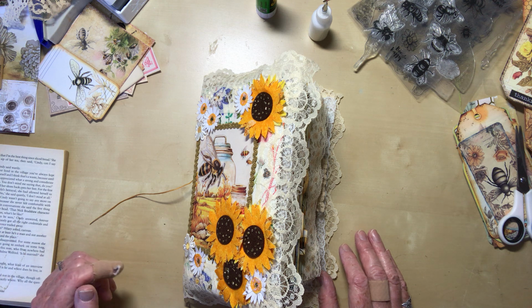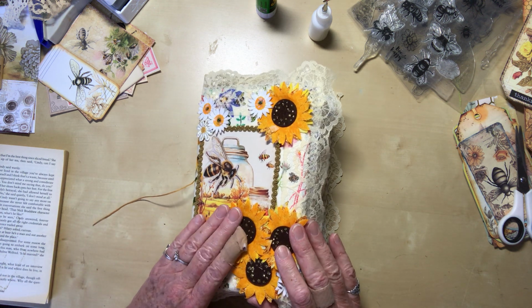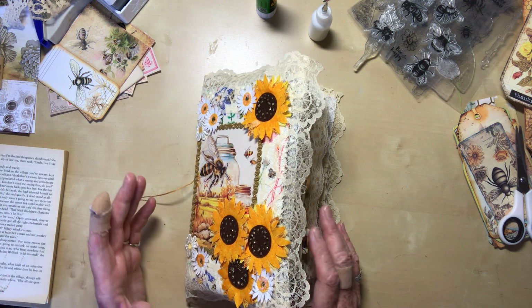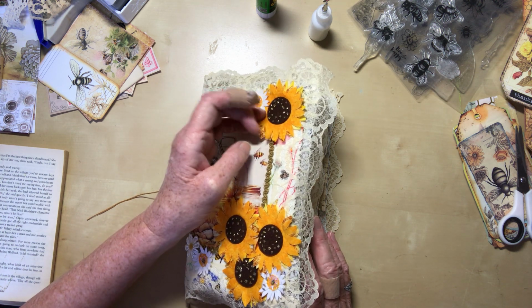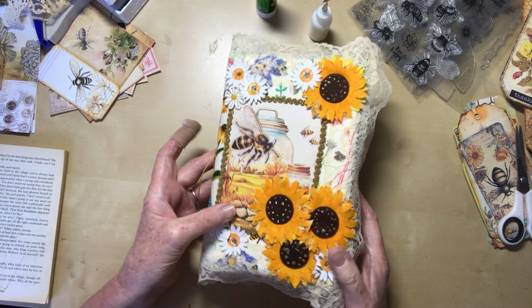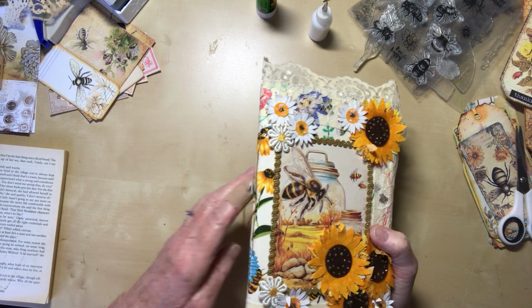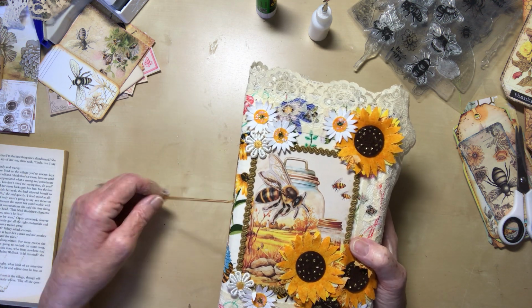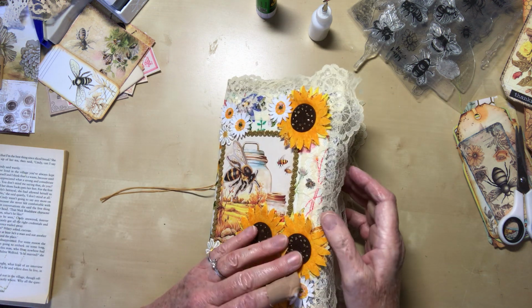But this morning I thought that I'd do some more of my bee journal because I really want to get it finished. And there's still quite a lot to do on it. Not too much, thank goodness, but still quite a lot. I've still got to put the beads on the spine, and I want to decorate the spine in some way, so I'm not too sure. I think I know roughly how I'm going to do it, but I'm not certain yet. But I'm going to leave that probably till last.